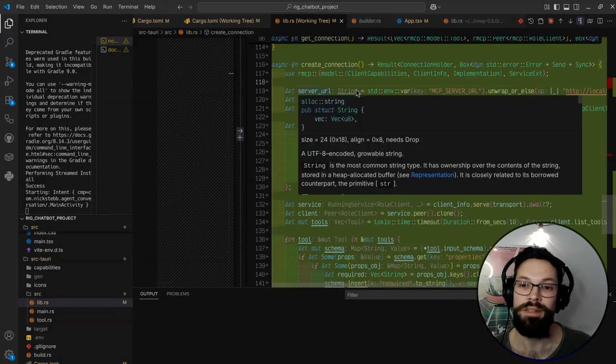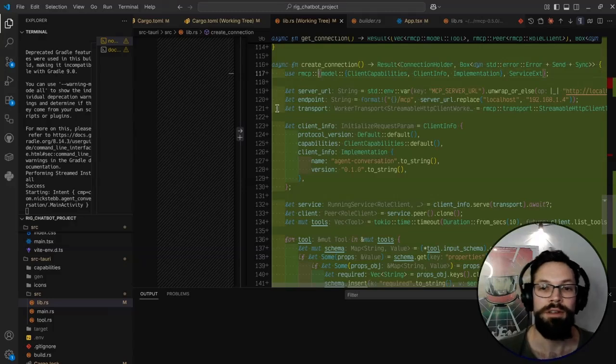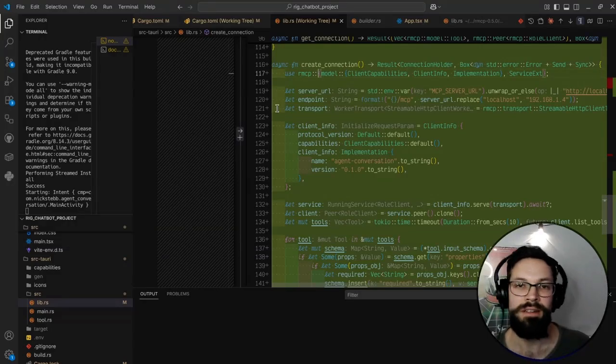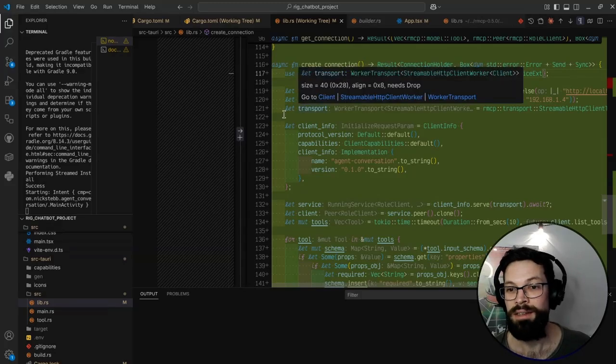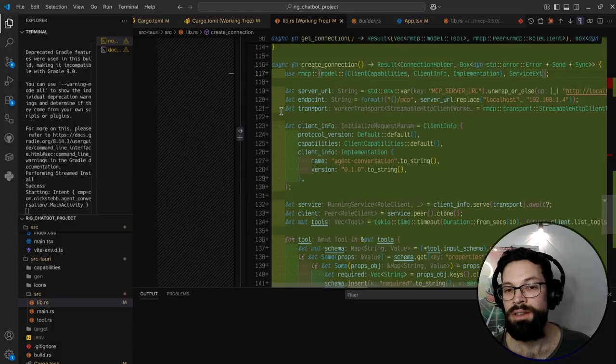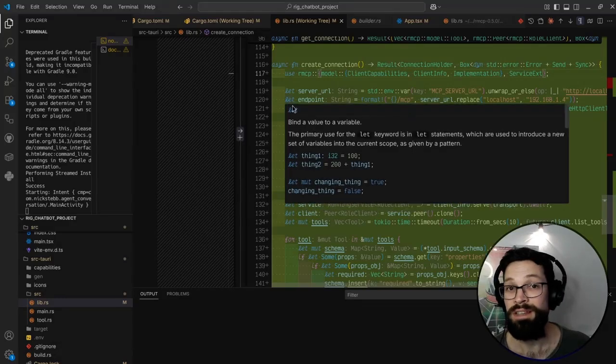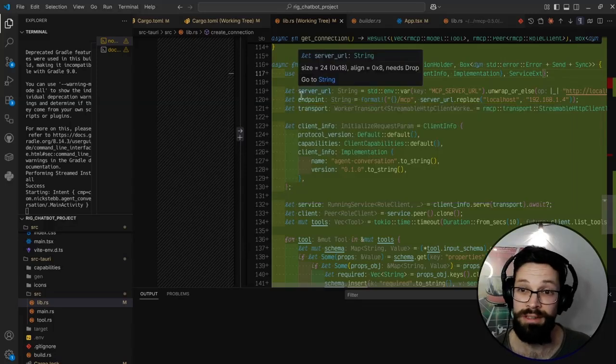And then we need to create a transport. Now, there are different ways that you can communicate with the MCP server. As I said, one of them is standard in-out, which is like your console input and output. But we actually need to use HTTP. There's a method called server sent events that's used with MCP servers, including this one. And we set up the Docker image to be using this.